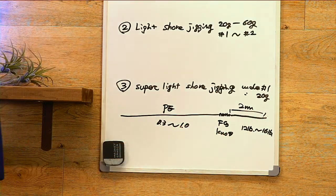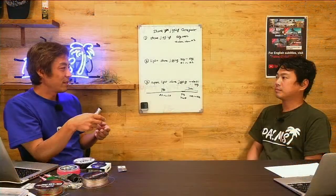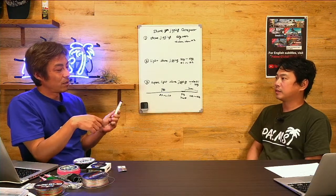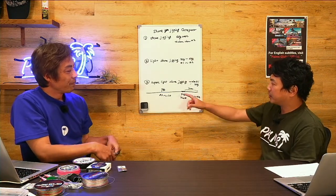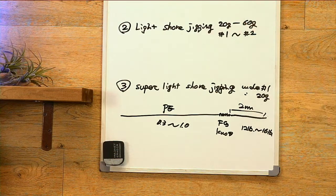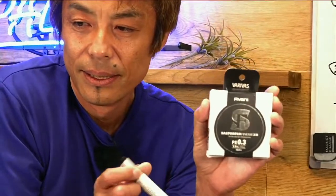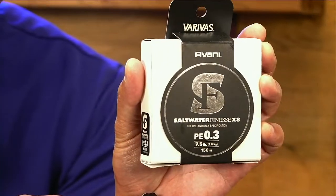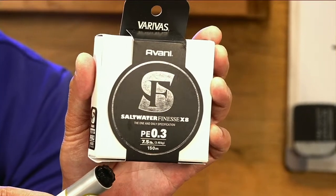Okay. 2 meters. Because I use the rod, the knot is outside the guide. So the cast travel has nothing in the way, we can cast very smoothly. Yes, very smooth. This line system, I usually use PE 0.3 or 0.4.